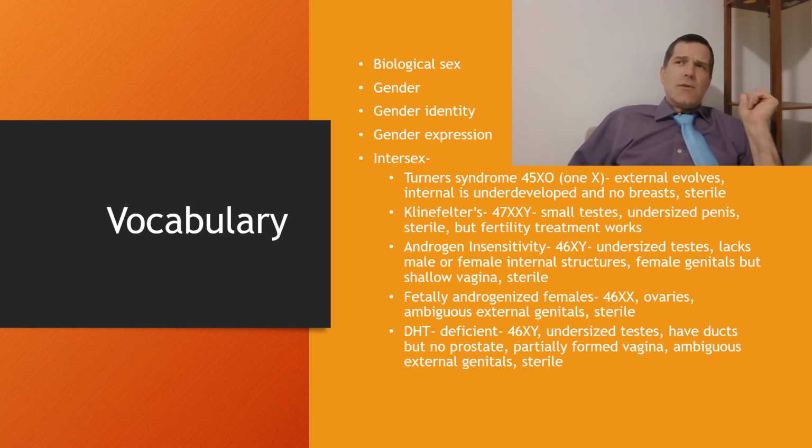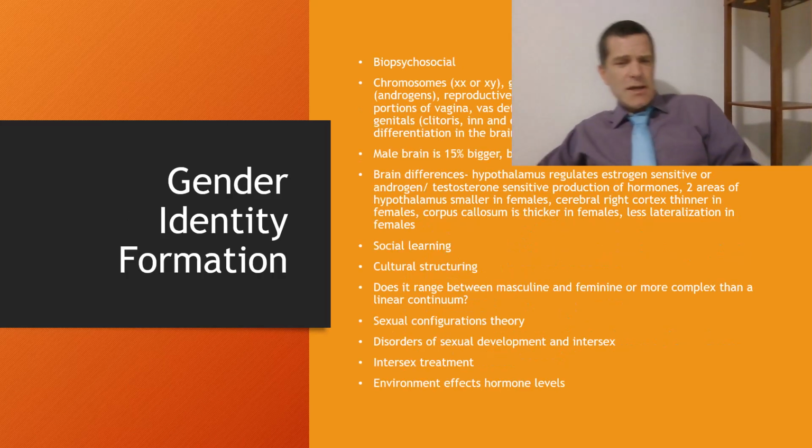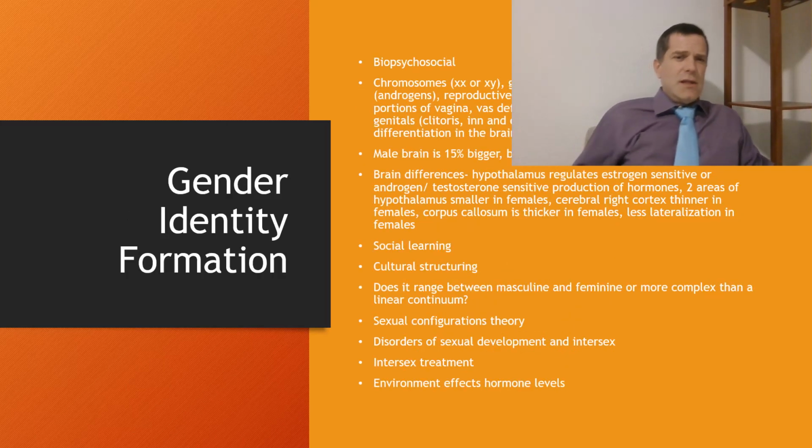The percentage of the world population that can be identified as intersex is generally about 1 to 2%. So if you add up all of the different types of intersex, you're finding that 1 to 2 out of every 100 people are born this way. Your book goes super deep into the ethics of medical treatment and things along those lines. Please take a look at that. I'm not going to go deep into that because there's so much going on in this.